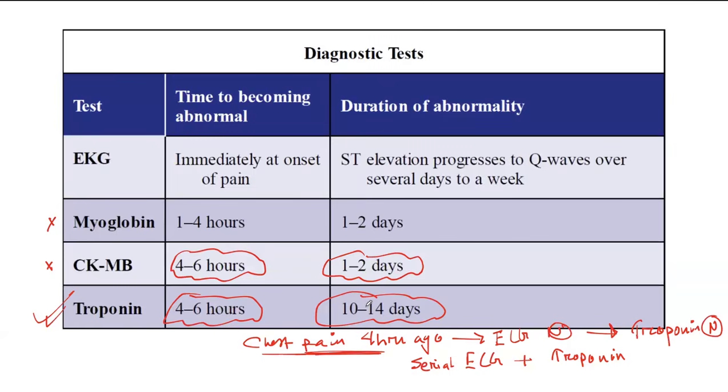So what will you do if you want to rule out reinfarction in a patient within this timeline? That is the time you will order CKMB, because CKMB will be elevated just for a couple of days. So for a patient who had a recent infarction, and after treating that, the patient again complains of chest pain and you want to rule out reinfarction, that's the time you can order the CKMB. That is the only time we will order it. Otherwise, nowadays, myoglobin is out of the picture long ago, and CKMB we would do very, very rarely.